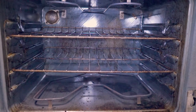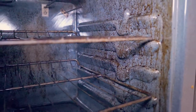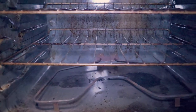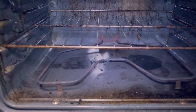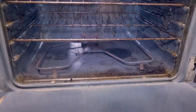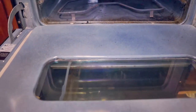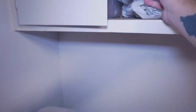Here is our oven — as you can tell, it's pretty gross. This has never really been cleaned; I don't think we've cleaned it once since moving in. So I'm going to try the Norwex cleaning paste on it. I tested it a little already with the door — the door looked a lot like what's in there, and now it looks like this. And that's using the stainless steel scrubby.